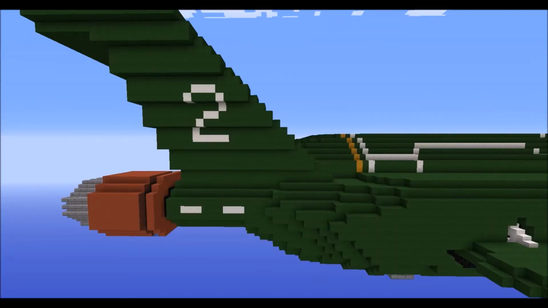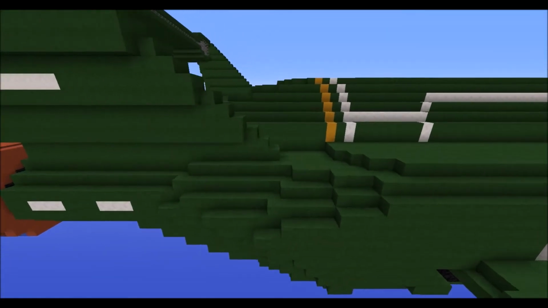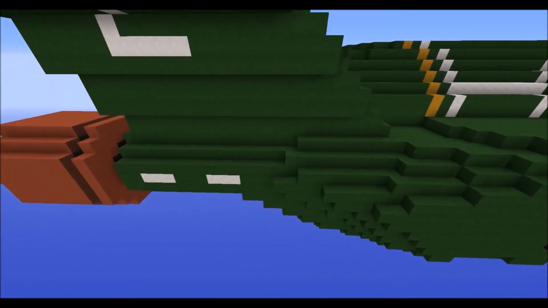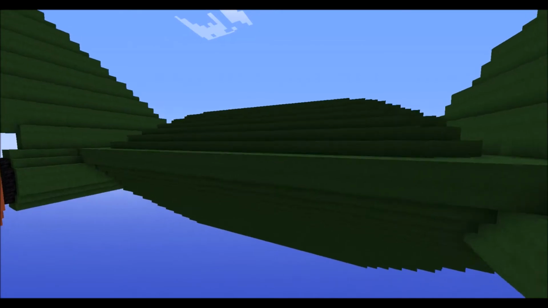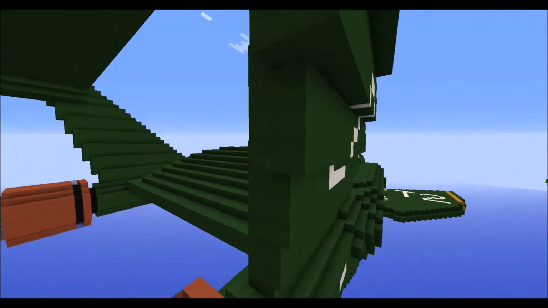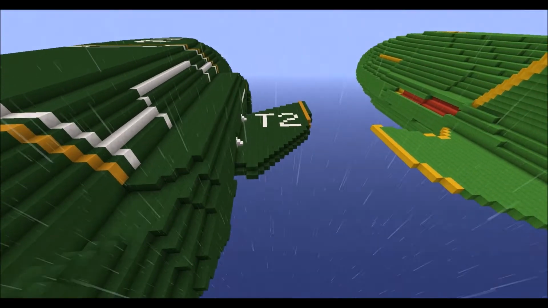Although before we do get into that, I would like to clarify what I mean by the tail section. That's everything from this yellow stripe backwards. The hull, the little rockets here, and just the back of this. But that doesn't include this big tail fin, because this is going to be done in the final episode, along with the wings over there.